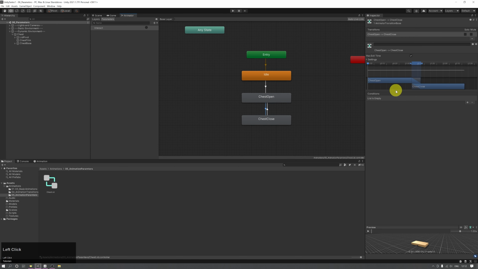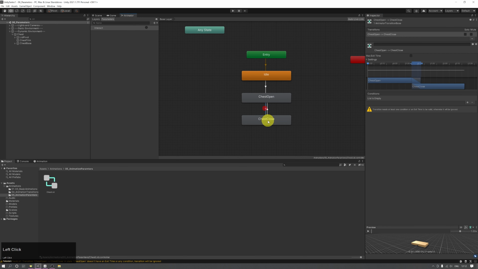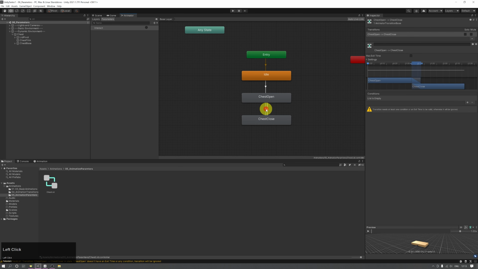So when the player presses E again on the chest, we'll turn off has exit time. It doesn't happen automatically, otherwise it will go here on the E key, for example, and then it goes down the noodle into close, and then it would automatically go back to open, which is not what we want here. I want this always to happen on some sort of interaction. So I'll go ahead and add that parameter now on every single noodle in my system here. And make sure you turn off has exit time to stop it automatically making that transition.